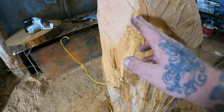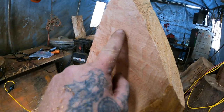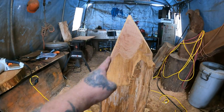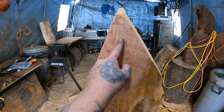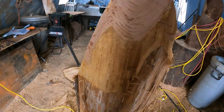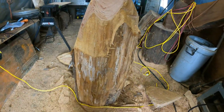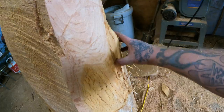So I cleared it all away from the roof because I'm gonna cut a roof line in here now, right? Draw it in. So I made this roof slope bigger than this one, right? Just to mix it up. So I'm gonna cut here, and then I'm gonna undercut to bring this roof overhang. And all this crappy wood here needs to be cut off. The whole piece, it's all garbage. And I was expecting that.